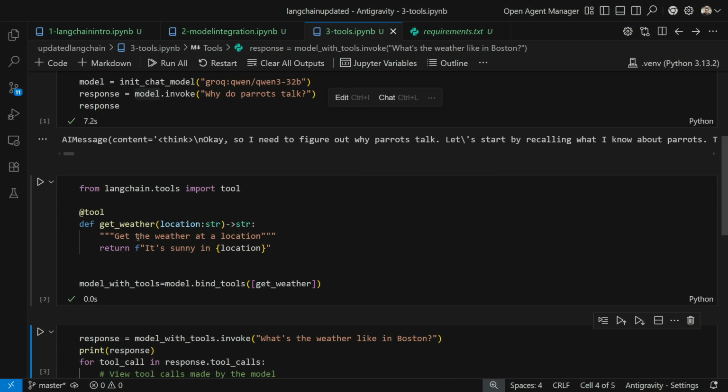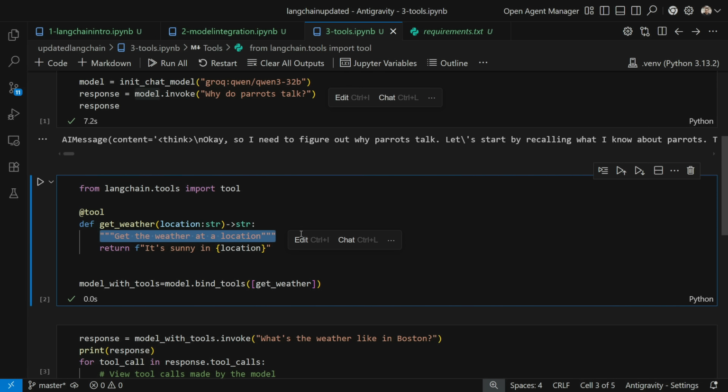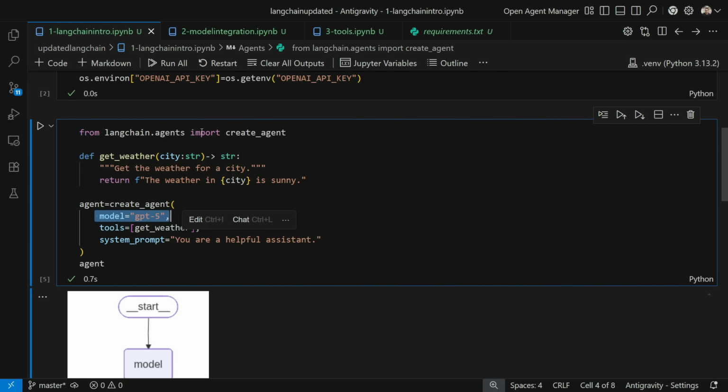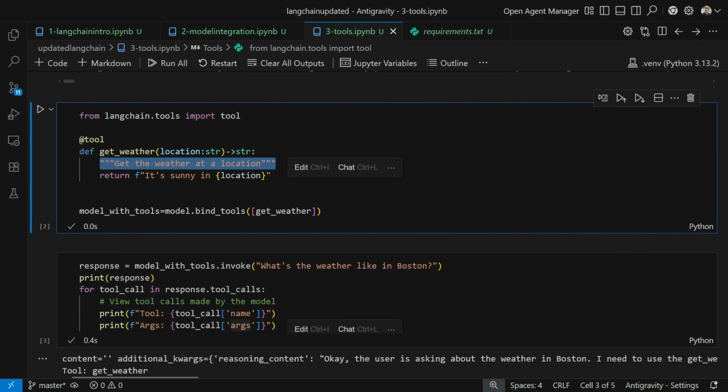So this is the simplest way of working with a tool. Just directly go ahead and use a decorator, provide some kind of schema or docstring, and just go ahead and bind it with the tool. Either you can do it like this, or if you're directly creating an agent, you would just define that particular schema, meaning the function, and then you use create agent with the model name and the tool name, and here you will be able to get it, right? This is the simplest way.